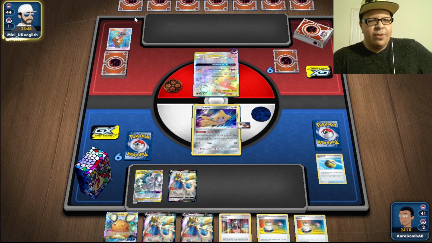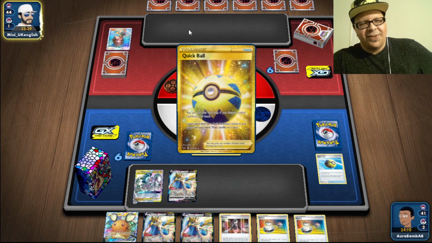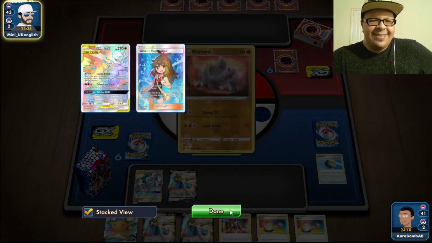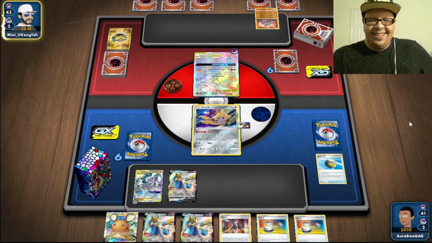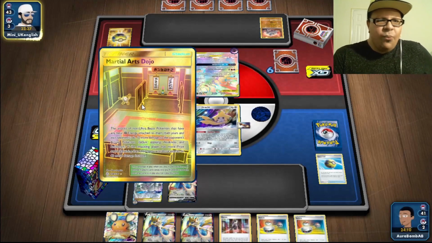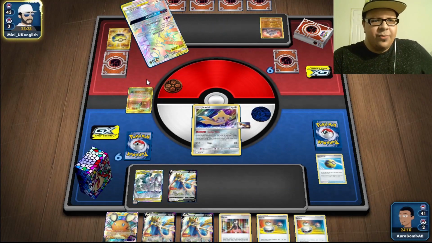First of all, I forgot how creepy that full art is. I haven't played Pokemon in so long and it just feels so good to play Pokemon again. Also, he has Secret Quick Ball. Bro, what is happening? Why is this man sauced up right now? What is Rhyhorn? If there's a new Rhydon or he's milling me or something, I don't know what's happened. He's got dojo. He's actually sauced up, bro.